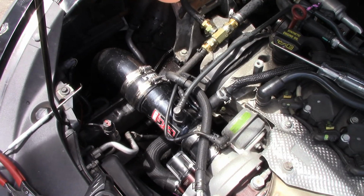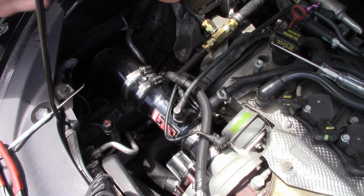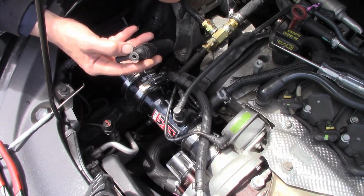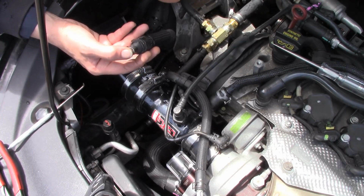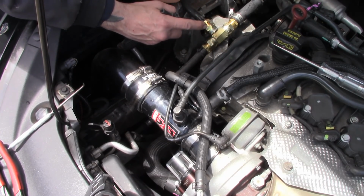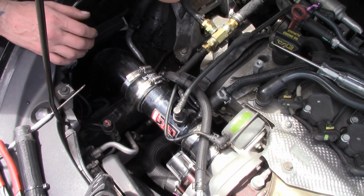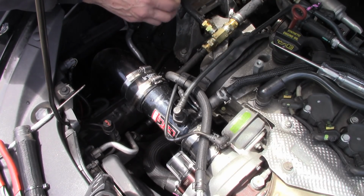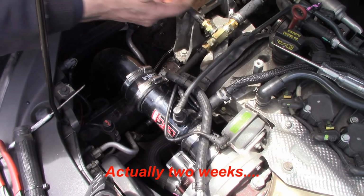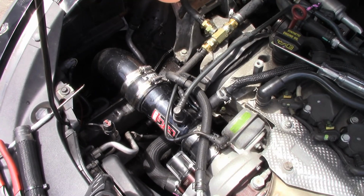All right, so as I was rudely interrupted before by a cheap piece of crap water line blowing up in my face, I had no choice here but to use a hydraulic fitting. That's all we had that I could get. Everything else is not available, not from the dealer, not from anywhere, not for today or for the next couple of days. So this will hold something like 600 or 6,000 psi. So I think this will do a little better than Chrysler's original design anyway. It's going to have to work for now, and I got to get this car going so I can test it further and make sure what's going on here.